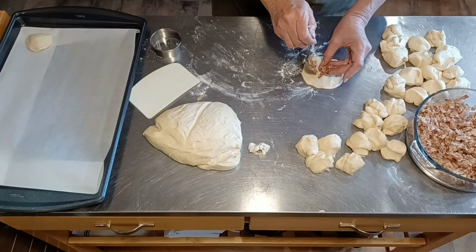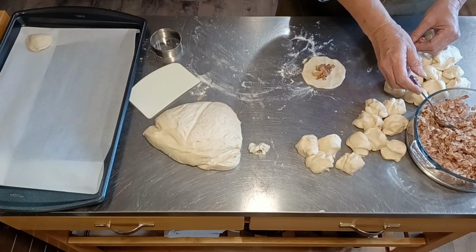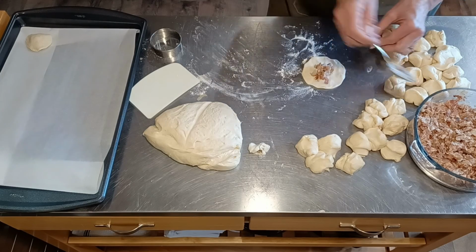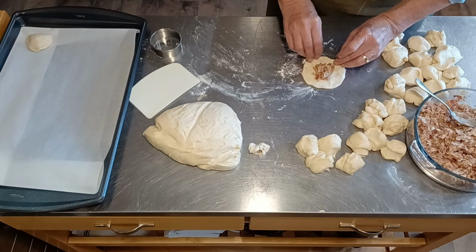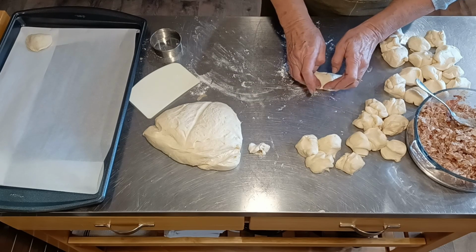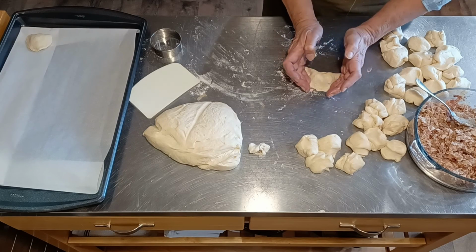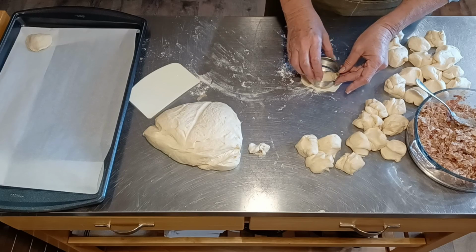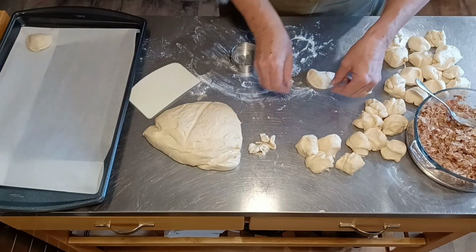And this is the second style of pierogi. You just fold it over and try to remove a little bit of the air pocket between the two layers, and then use a glass or a biscuit cutter to create the crescent shaped roll. And you can see as I'm working with this dough how pliable it is, and it really is a nice and rich dough and easy to work with, and I can shape these rolls pretty much any way I'd like.